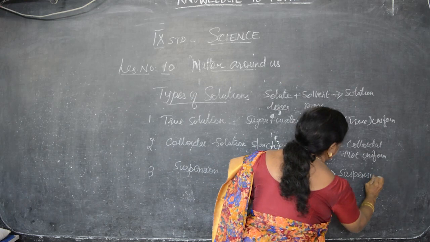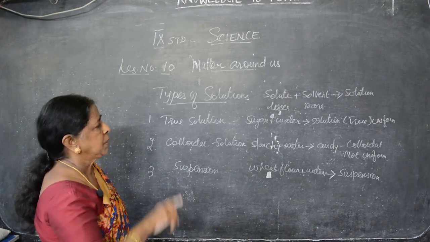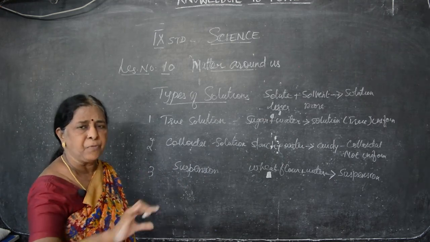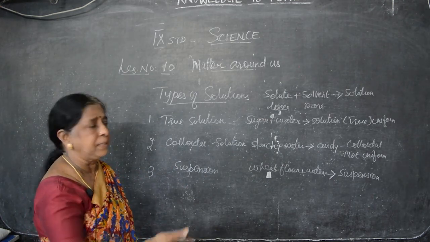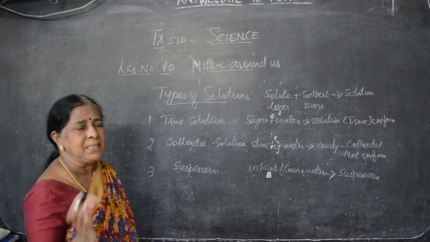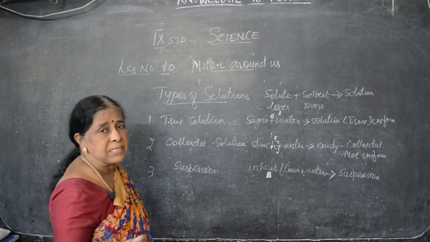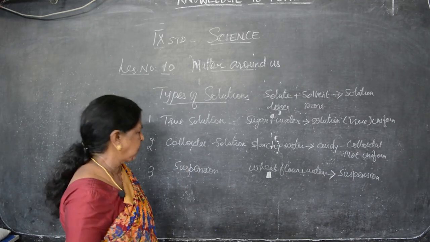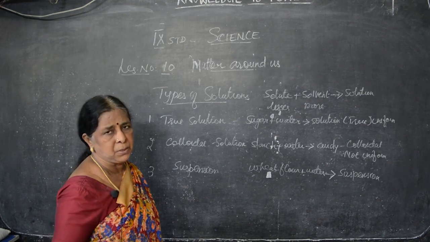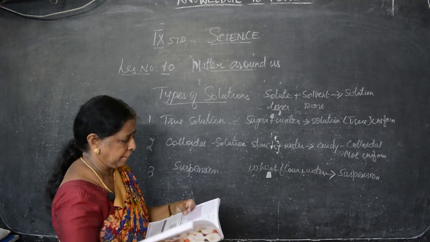Suspension. So totally, what are the types of solution I said? True solution, colloidal solution and suspension. True solution, if you look at the solution after mixing the solute and solvent, it seems to be uniform, same. We cannot separate what is the ingredient in that. Then colloidal solution, we are taking starch and water. Curdy, that is the dirty solution we got, that kind of solution is colloidal solution. Even you can say sand and water also. And the third one is suspension, that is wheat flour and water we are mixing together and they become the solution. This wheat is not entirely dissolved, whatever it may be. This is known as what? Suspension.